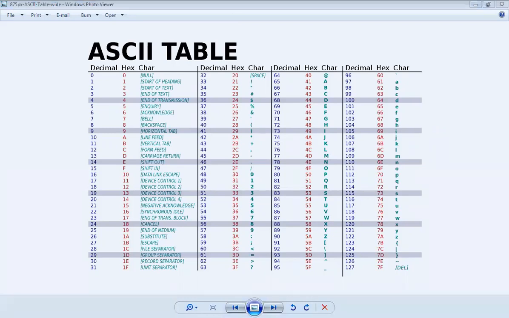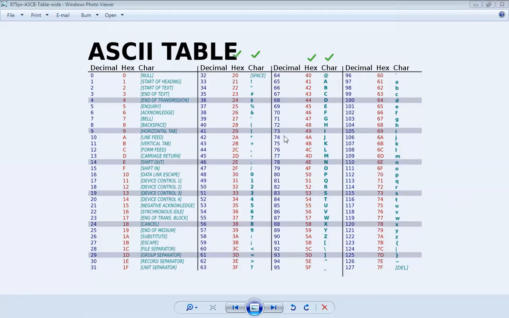We will be looking into the ASCII as well as the hex. These two columns are what we are going to concentrate on.